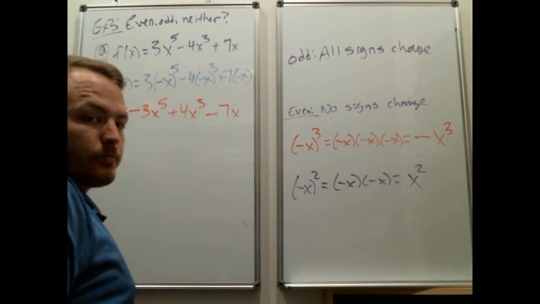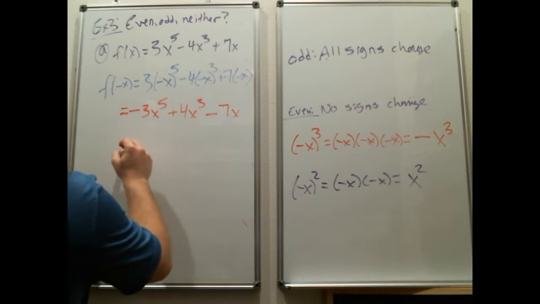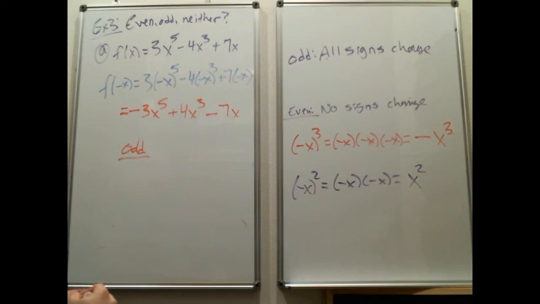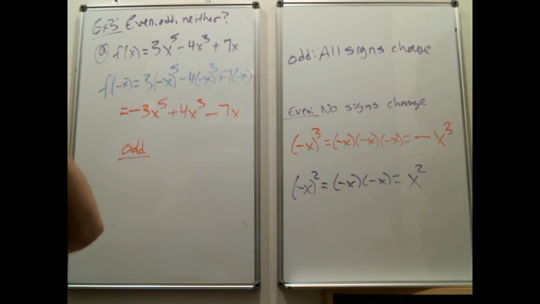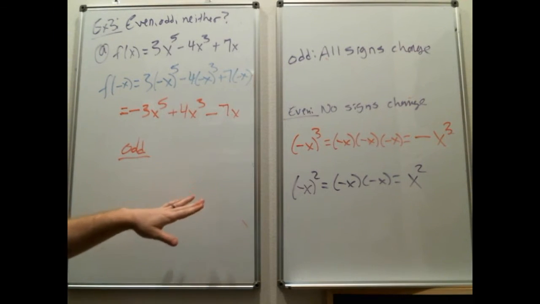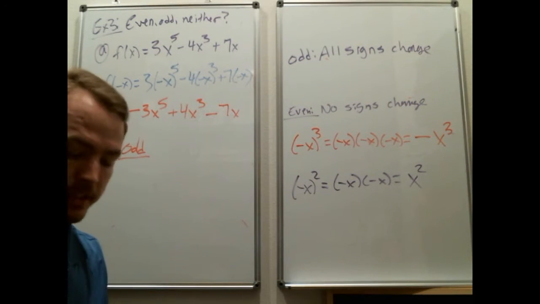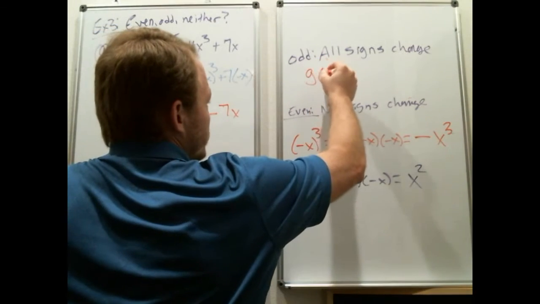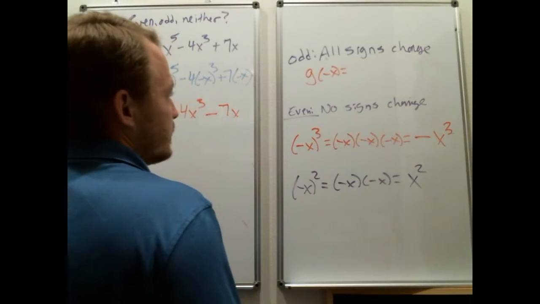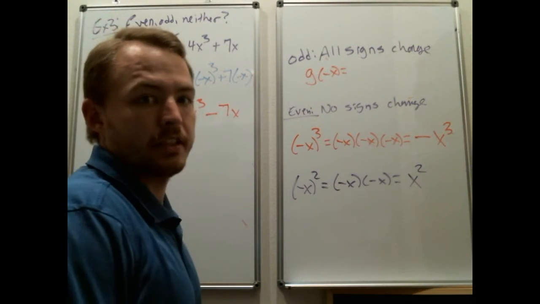Alright. So here, this is odd. And on the exam, if there's 5 answer choices, 2 of them could be odd, and you know the other 3 are wrong. So at least you narrow down your choices there. But they add on a little bit extra here. They add on the actual definition that we went over in class, and what that is, they say they both start out the same way. G of negative x is equal to something.